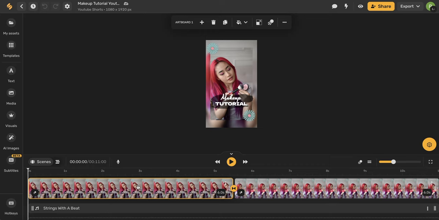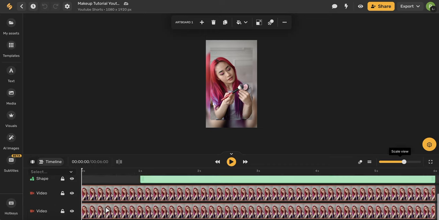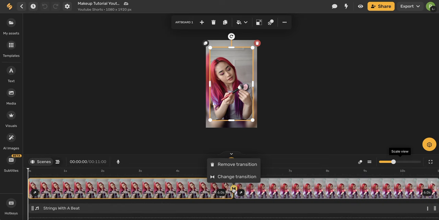any given point. I'm in my overall scenes view, but if I go to timeline view and scroll all the way down, I can see a breakdown of every single frame within my video. You can always make edits such as trimming your video or altering the video to stagger different elements. You can add, change, or remove transitions and play around with different video effects and transitions. This tool just helps you edit your videos with more accuracy and specificity.